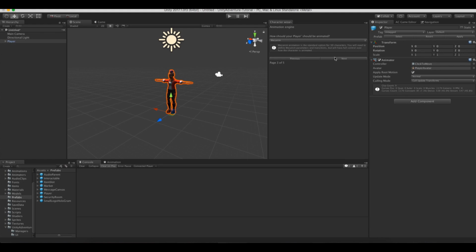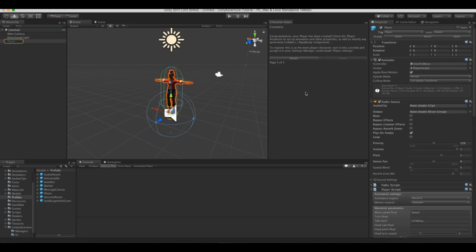It will then try to determine what the animation engine is going to be. It says, do you want this to be a mechanism character? Which we do, because mechanism is an alternative name for Unity's animator system, which, as we can see from this animator component, we're going to be using. Choose Next again, just confirm everything and finish.